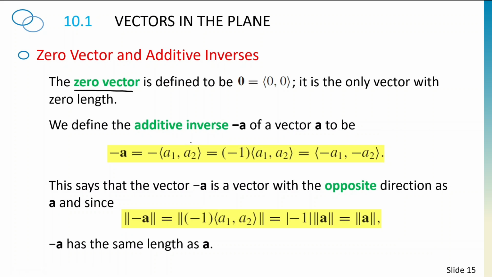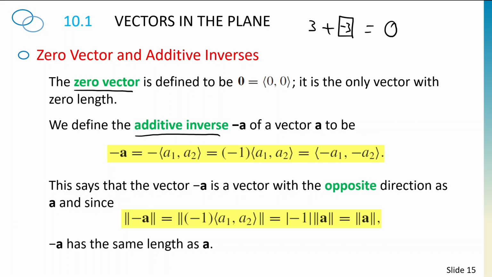Now, if I need to think, what can we add to the vector to cancel it out? Just like remember with numbers. If you have 3 and you need to add something to make it 0 again, this value that we added, usually we call it the additive inverse. What cancels the 3? Usually we add -3, which makes it 0. This is what we call the additive inverse. So for any vector A, the additive inverse is -A. It's basically just multiplying by -1. So my -1 distributes, so it's (-a1, -a2).